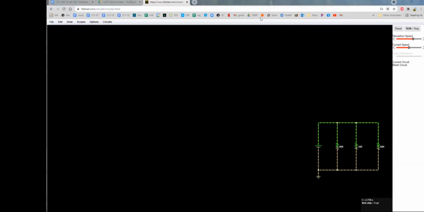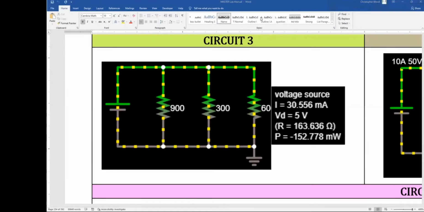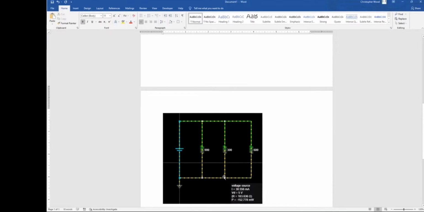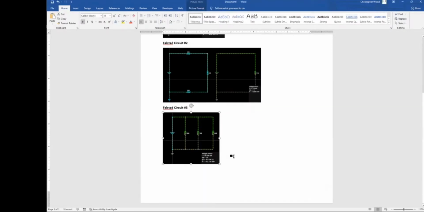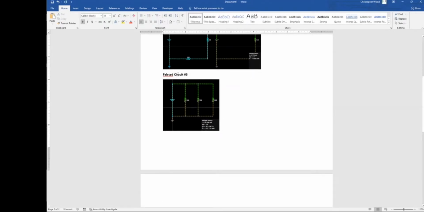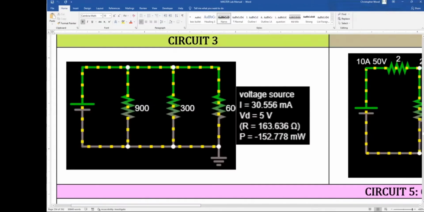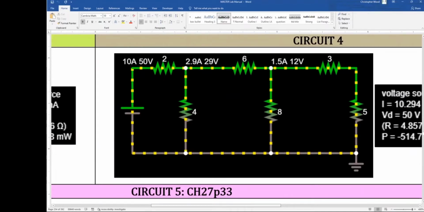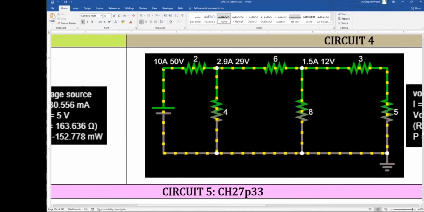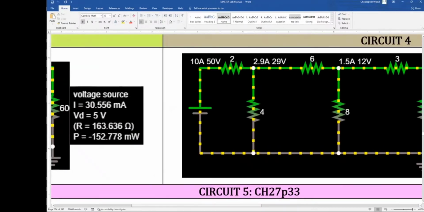And then go to your Word document. This is Falstad circuit 3. And it looks like I'm going to spill over to another page, which is okay, not the end of the world. So let's do Falstad circuit 4. Okay. So now it's for Falstad circuit 4. Last but not least, this is what circuit 4 looks like. Interesting, huh? Actually, okay.